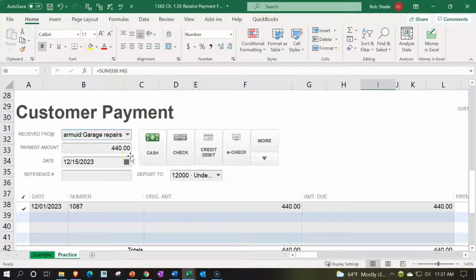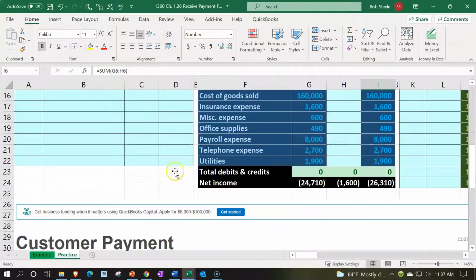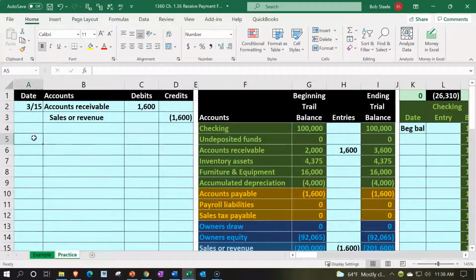And so the journal entry that would be supporting this receive payment, if we then took that money and deposited it directly into the checking account we are imagining here, instead of going to undeposited funds first, which is traditionally how you see it in normal accounting when you just learn accounting, because we usually just work with cash and not undeposited funds and thinking about the bank reconciliation. And then we'll add in the added wrinkle of undeposited funds. So first, let's just imagine we got paid now.